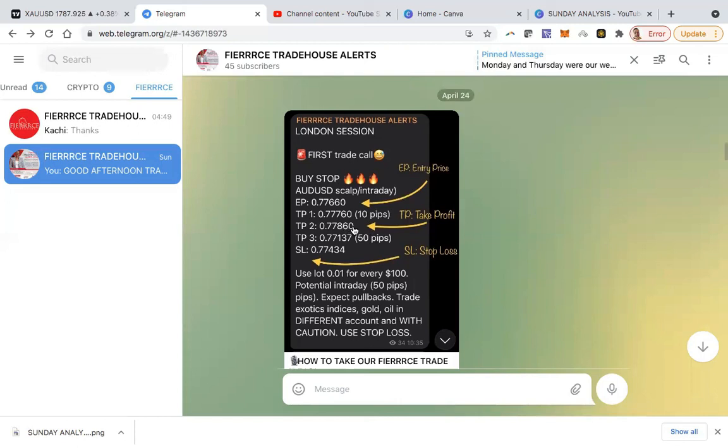Like I said earlier, if a trade has already moved, okay, it has already activated, don't jump into the trade. Leave it alone, wait for the next trade, okay? There's no urgency to take all my trades or all trades called out. There's no emergency to do that, okay, guys?